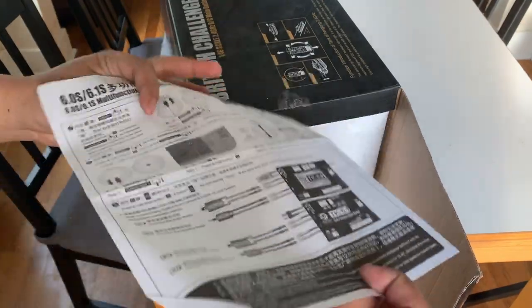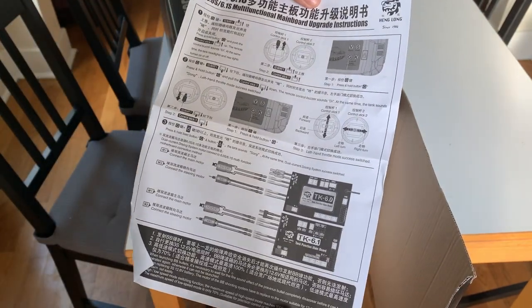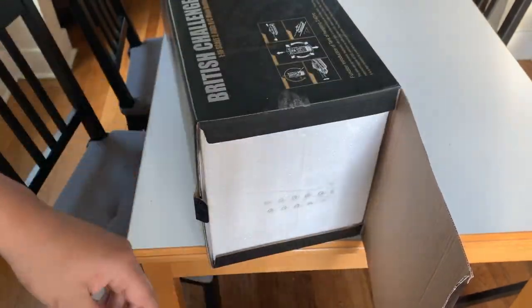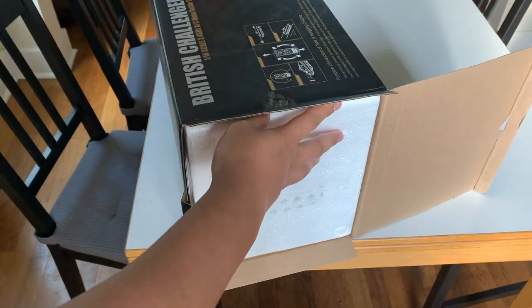Here you've got a little instruction manual for the remote and the TK tank board. We'll read that later. And out comes the tank.